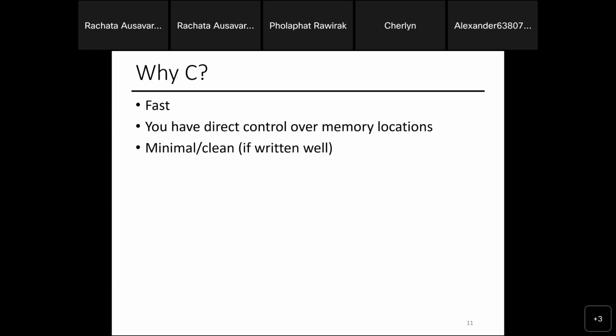It's minimal and clean, if written well, and that's a really big if. If you write it well, it's going to be quite clean. If you don't write it well, it's going to be super messed up. And I did both versions before. If I have to rush, somehow my code is messed up. If I write to make sure that people can take my code and do something else afterward, I can make sure it's clean. It's compact. When I say it's compact, it means you can do whatever you want quickly and be done.